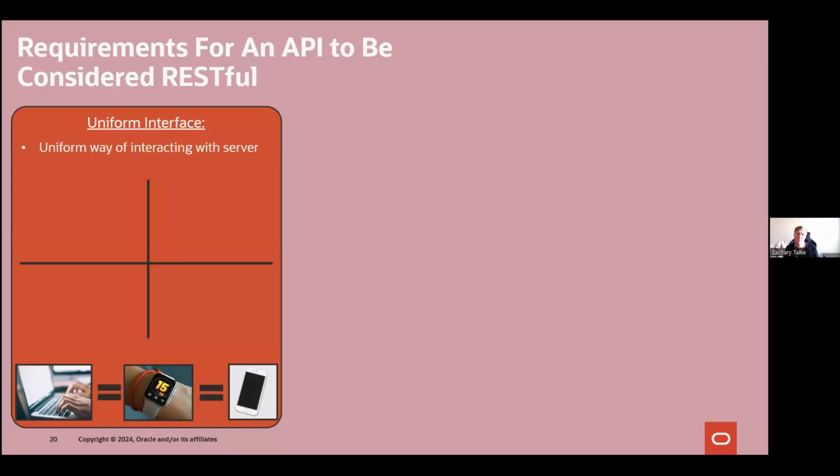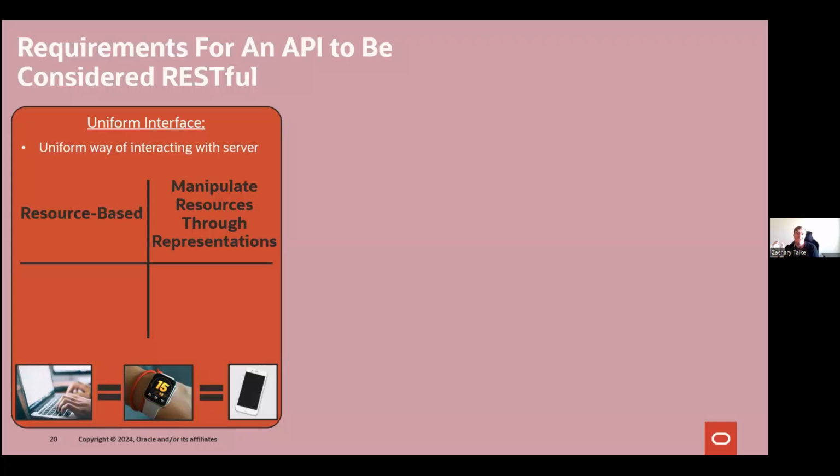So it should be the same whether you're on your laptop, smartphone, etc. It should be separate from that. The 4 guiding principles behind uniform interface start with it being resource-based. You're identifying a resource that you're performing an operation on in your request.